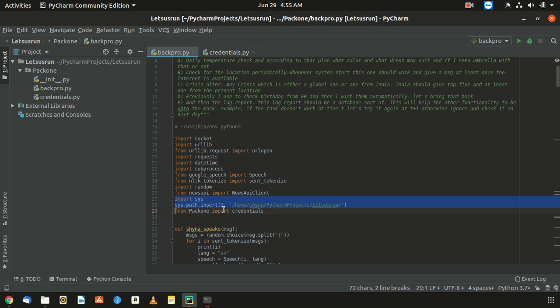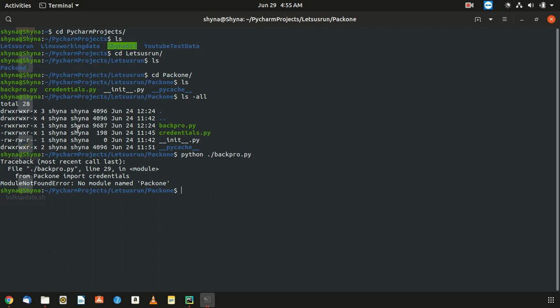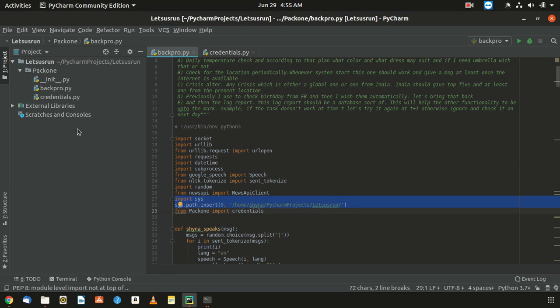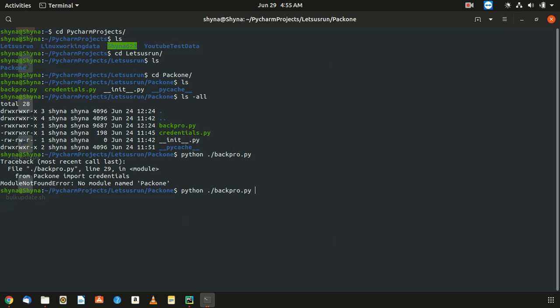I haven't done much in this. Just import sys and sys.path.insert, the path of this package. So this package path, this package's init, is in the project folder, so I have to define that. And even in the future, in the same project folder, I'm going to create more packages. Those also will get included, and it won't create a problem. So that is a good part, right? Now as I have uncommented, I'm not sure whether it will run at once or whether I have to refresh the terminal.